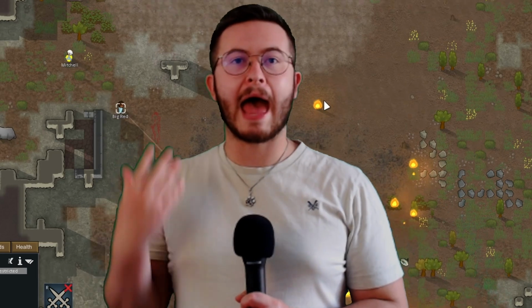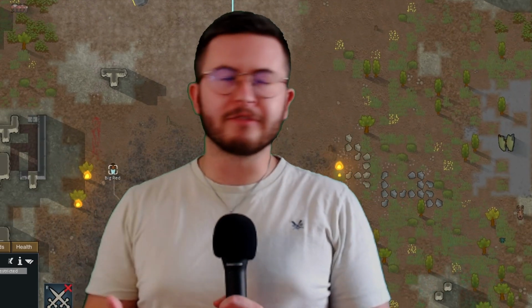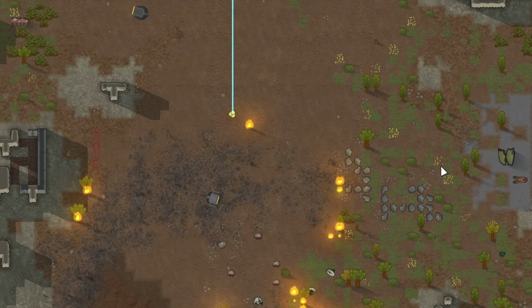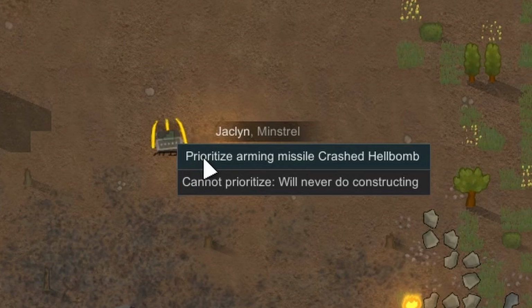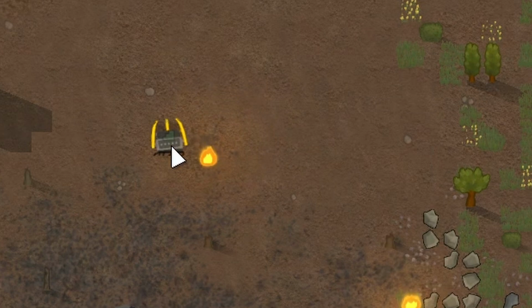And then lastly, the Hell Bomb Stratagem. This one kind of confused me a little bit. What you do with this one is you call it in and it lands. Once it's landed, that's not it. You then have to use a colonist to go and arm it, from what I can tell.